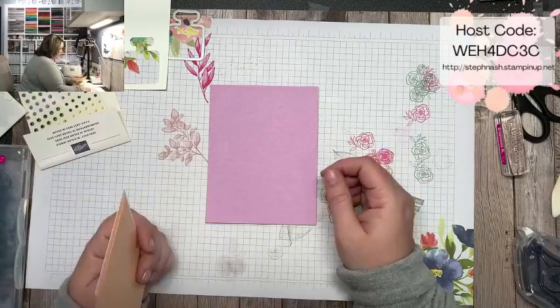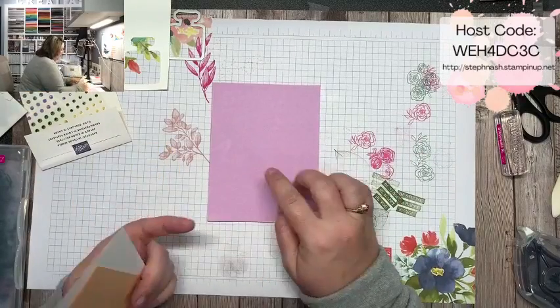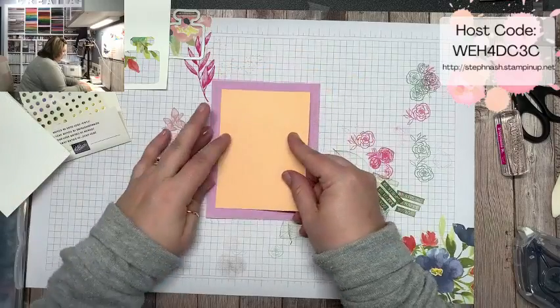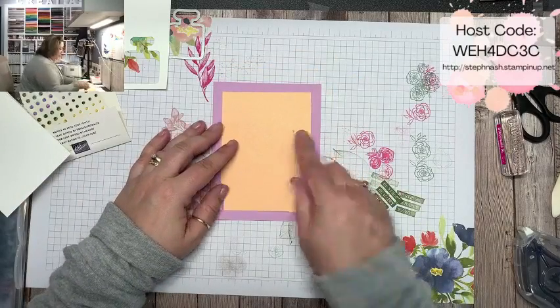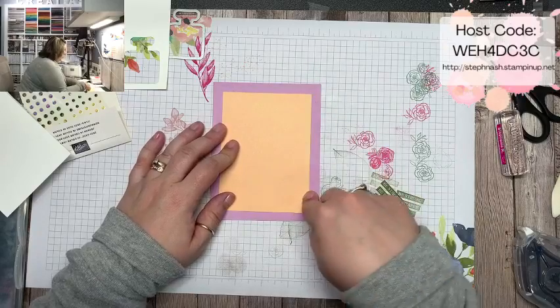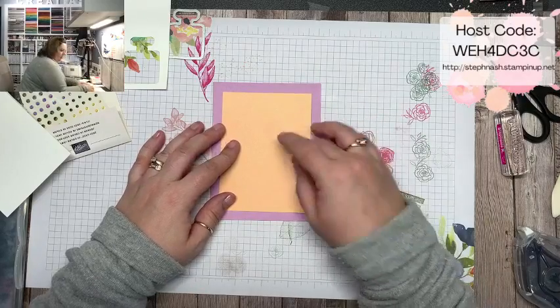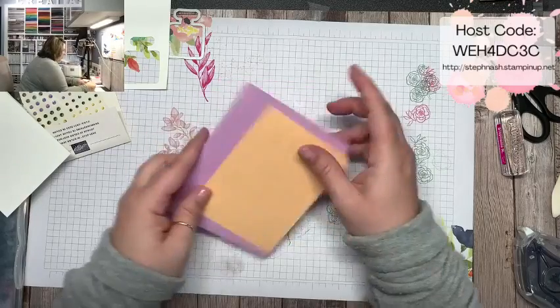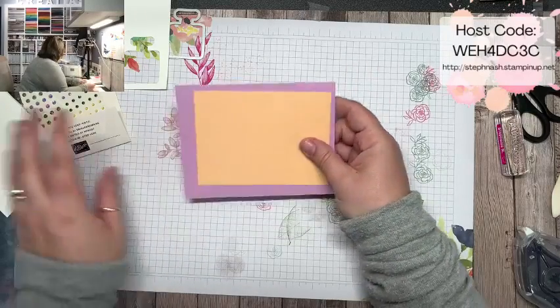All right, so card number 2, I am using a fresh freesia base with the pale papaya. And this one I've actually cut even smaller than the previous card. So this is 3.5 by 4.75. And I'm not going to attach that yet. And I think I might do this one in landscape.